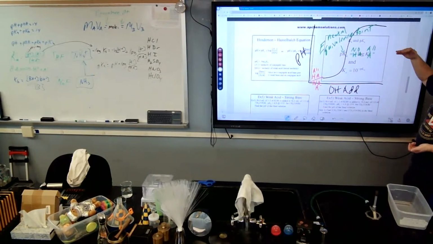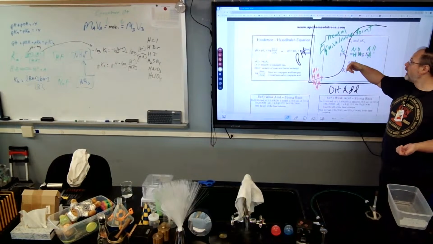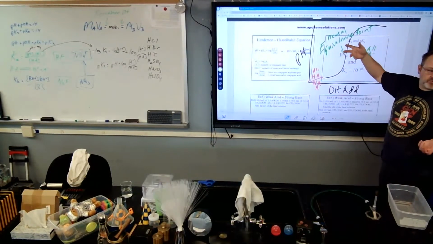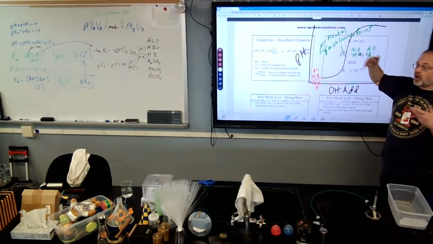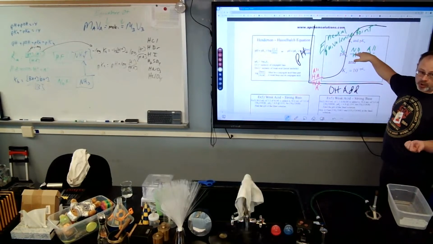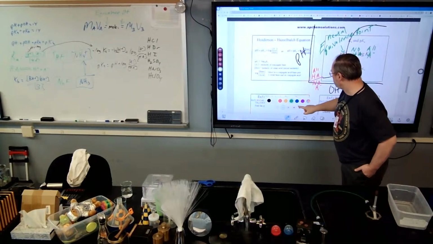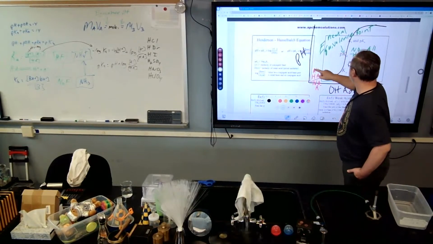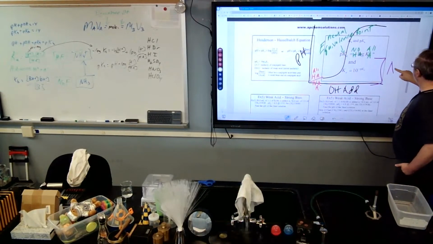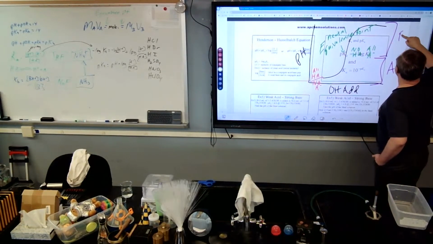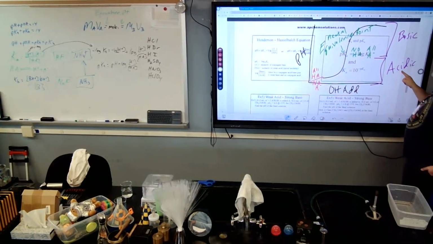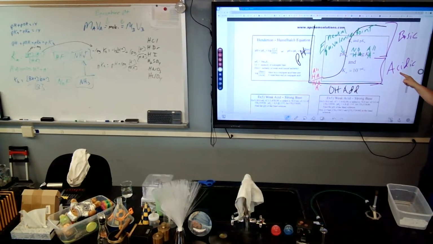The rest of the curve is where you're just going to keep adding hydroxide. It's not going to react with protons anymore. The protons are gone. If you keep adding, then you're going to have the rest of this curve. So if you were to label it, down here, this is acidic. Up here, this is basic. Because here, the hydroxides are consuming protons. And here, you're adding hydroxides and there are no more protons to consume.